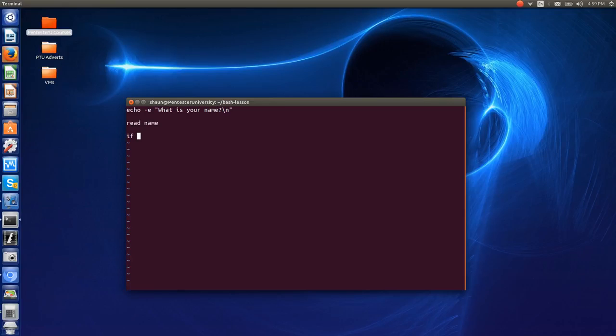So simply it's if, and then we use a bracket, and we will do our name, and then the equals sign. You also have greater than or equals, and so on. If it doesn't equal, whatever, there's a bunch of different operators in here. It's really above the scope of this, but just to give you a basic idea of how this works. So we want to say if name equals, and we'll type in Sean, then we're going to close it out with a bracket, and we're going to end it with a semicolon.